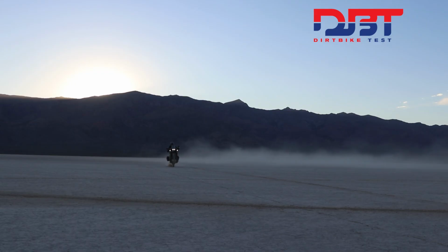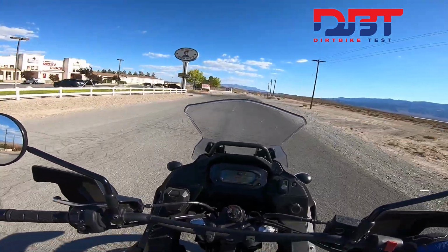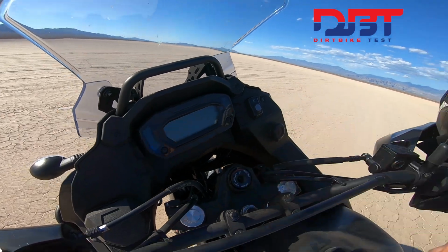And since the end of the world is coming, well, at least financially, this price really starts making a bit of difference for most riders. You're going to see adventure bikes that are now pushing $20,000, and this thing is quite a bit less. It's a good commuter bike. You could take all the stuff you ever needed to go to work every day, get really good fuel economy, kind of have fun doing it. And then when the time presents itself to go out and do an adventure, you've got a bike that'll do that.